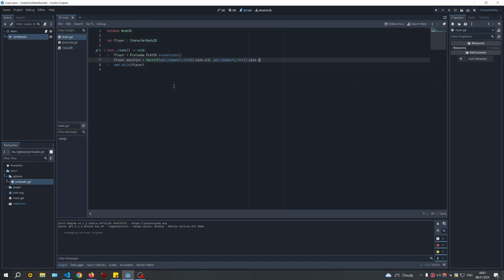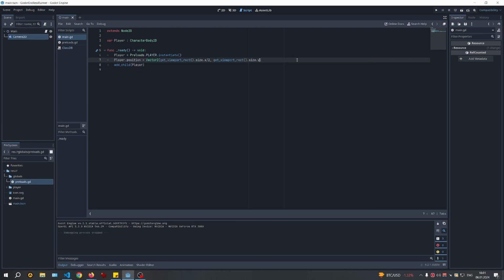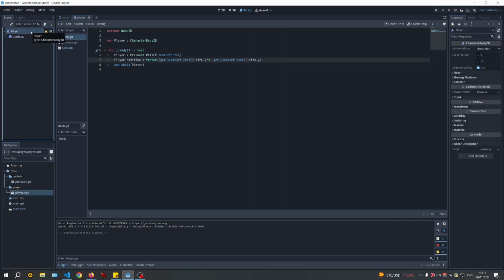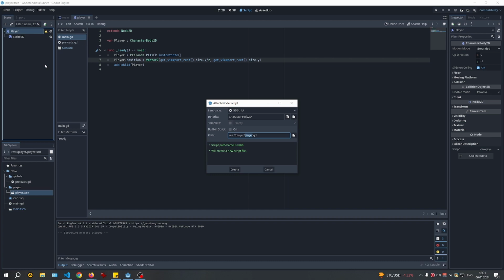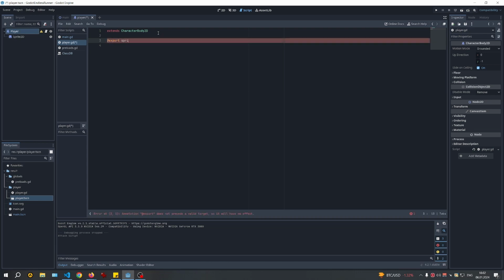And now the other problem is that the player sprite is positioned in half. So we want to put him higher, but by using a variable, not a constant number. So we'll go to our player scene. Okay, so the player doesn't have a script yet. Okay, let's create a script in here. And we want to create an export variable. Call this one sprite. Export var sprite. Give it a static typing, Sprite2D.